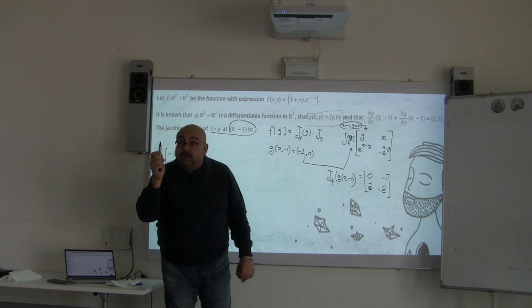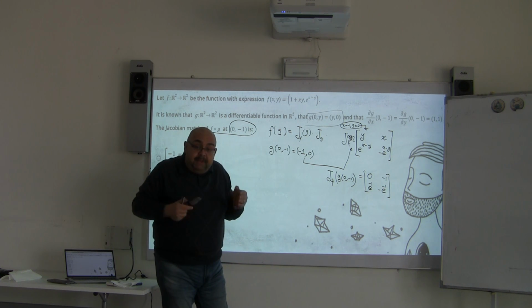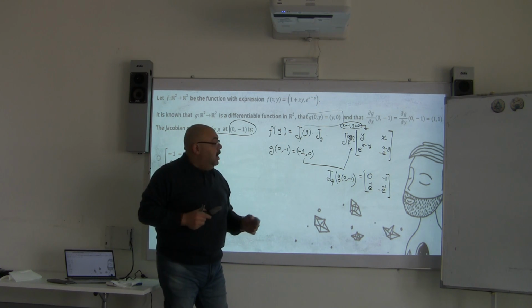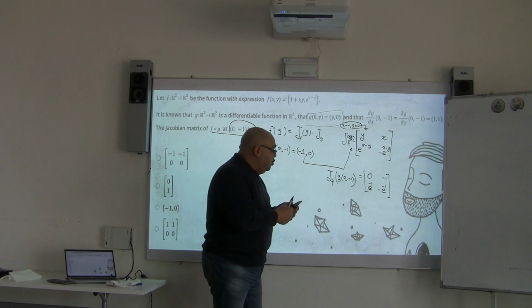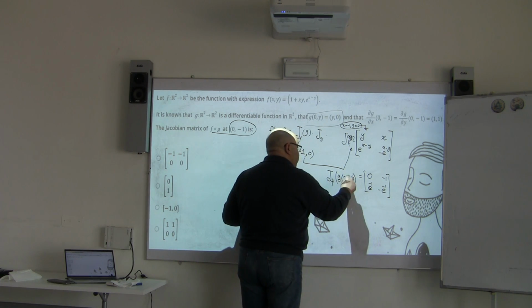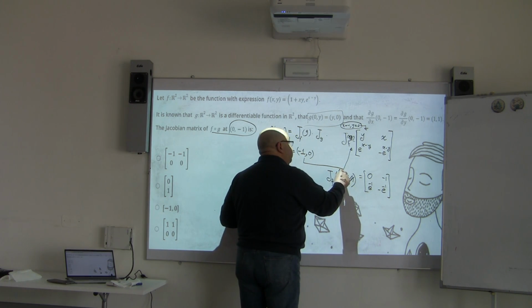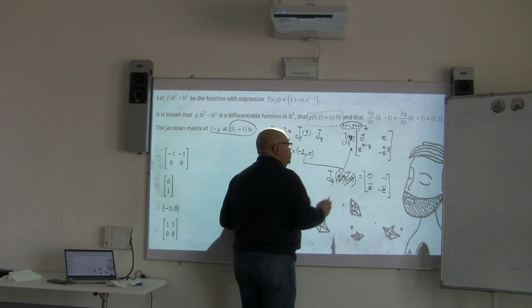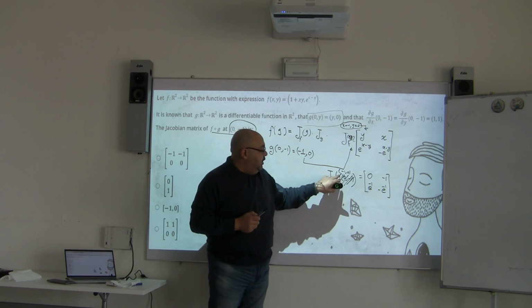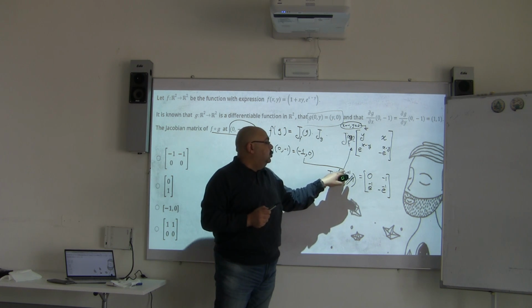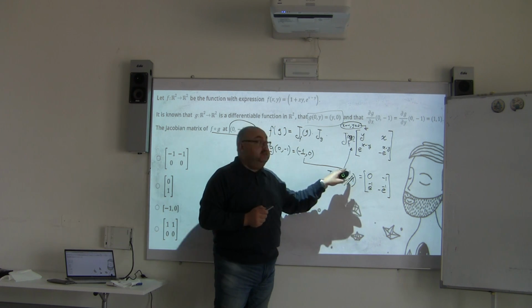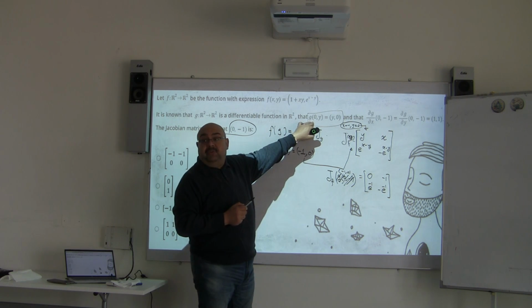Remark, in the middle of what we are saying, I'm getting the value of the function g at 0, negative 1. The value of this function is simply negative 1 and 0. So this is why, instead of substituting by 0 and negative 1, I have substituted by negative 1 and 0. Because that's the meaning of the function.